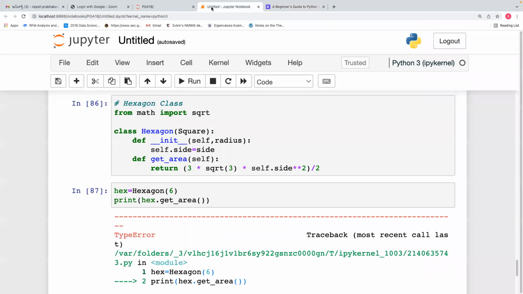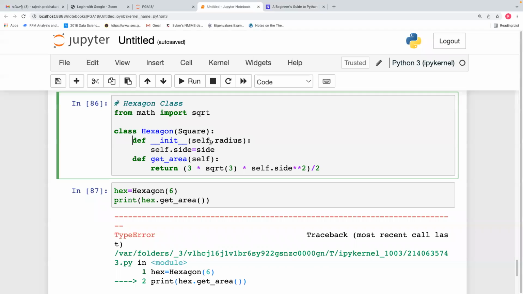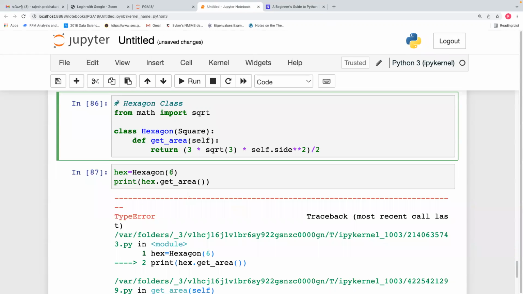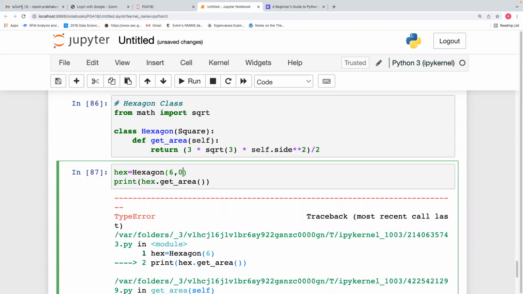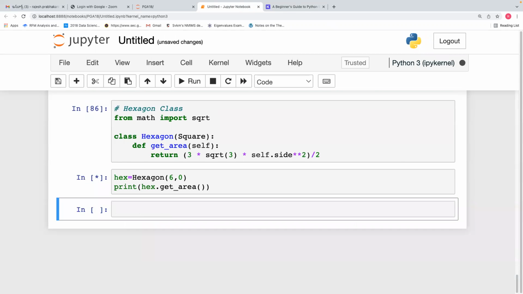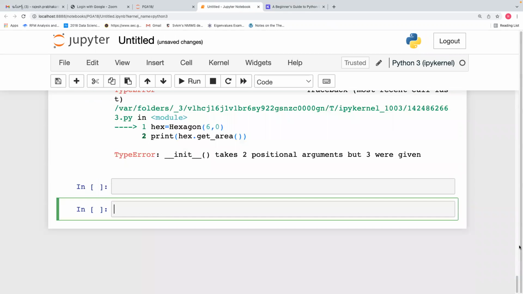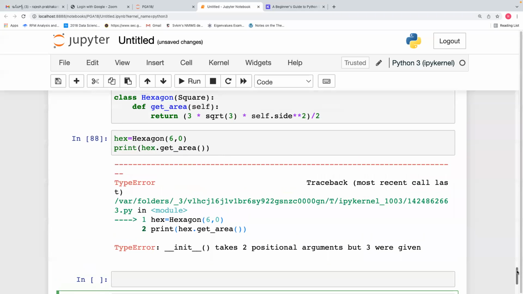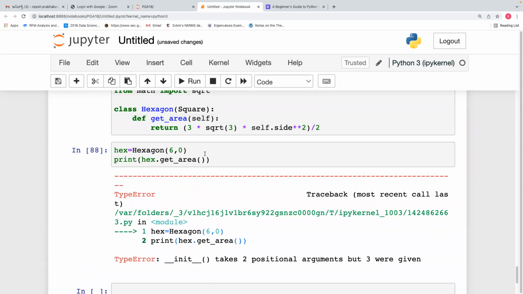Okay, we'll give side 2 also as an argument. That would be a better option, right? 6, 0. It takes 2 positional arguments, but we are given 3. Make it as rectangle.